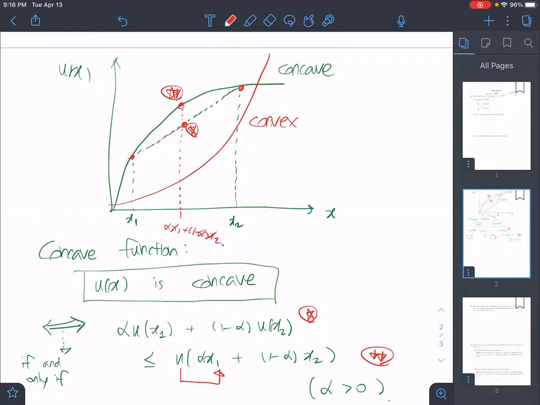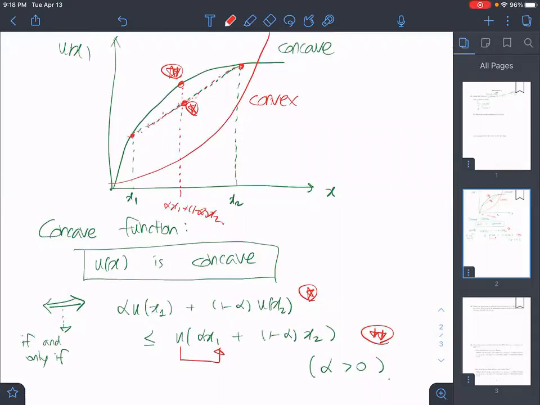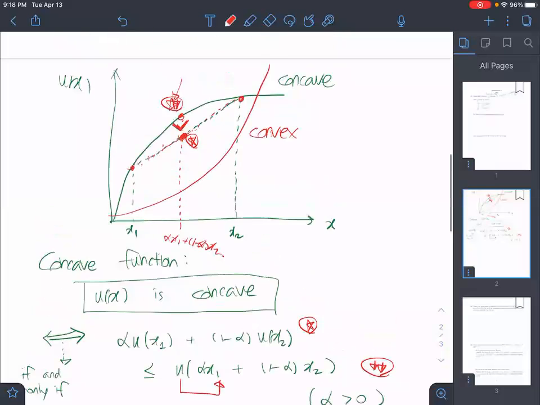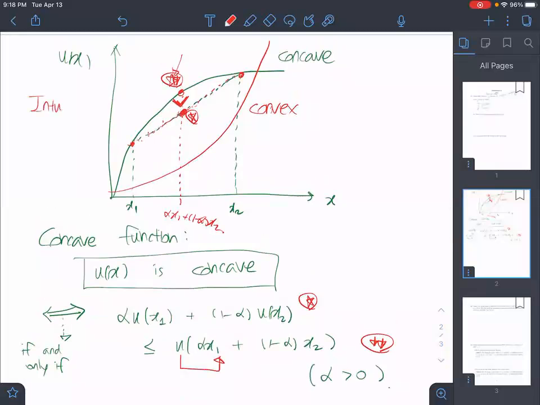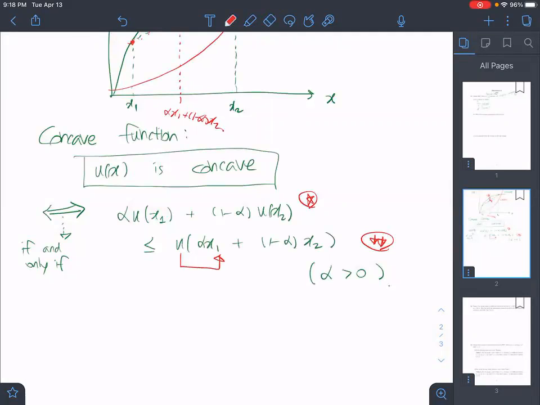Using this graph, we can see that if the function has a concave shape, then for any line like this, which we call a secant line, the average between the two function values is always smaller than the function value evaluated at the mean, or at the average value. So this is the definition of a concave function. Does that make sense? This is intuition number 1, a better intuition that is suited for this class.